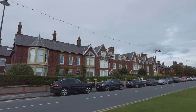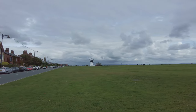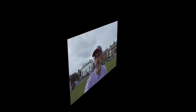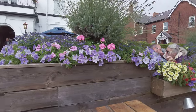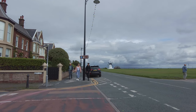Here we are on Lytham Green. The view from here is amazing - I can see Winter Hill, and there's the famous windmill. It's so clear today I can see for miles, right across the Ribble towards Southport. There's a music event going on at Lytham Hall, about half a mile that way, and they're using the green for some of the parking. I think it's something to do with the Last Night of the Proms. One last look at the windmill before we head back.